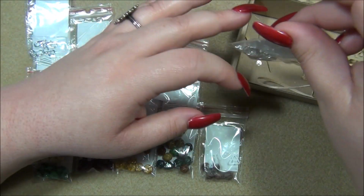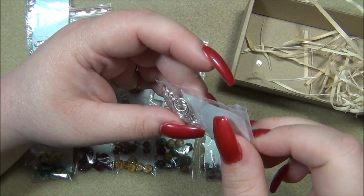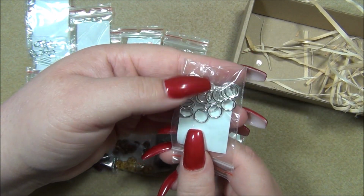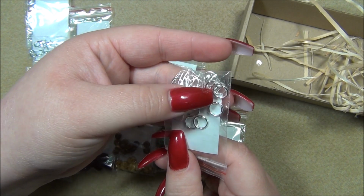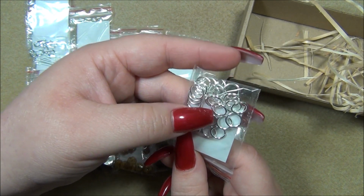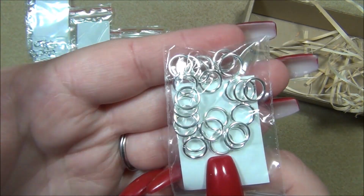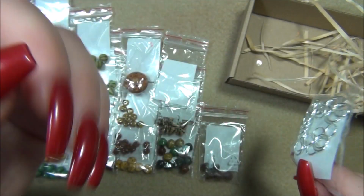Okay, we have another bag. Big jump rings. These are heavy duty. Really thick gauge. 18 or 16 gauge? I think 18. And there's a lot.